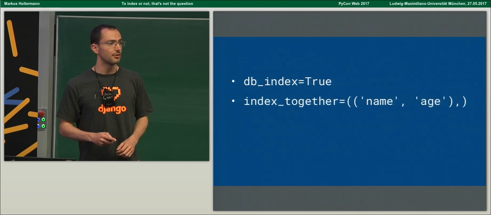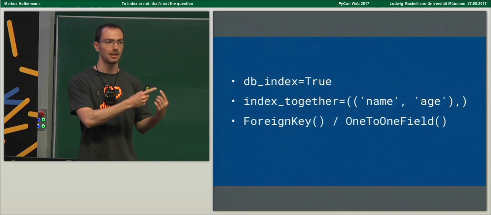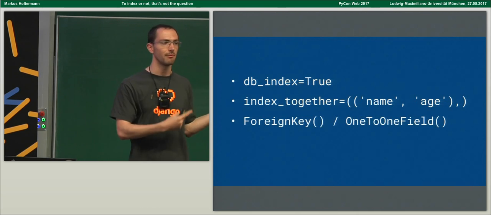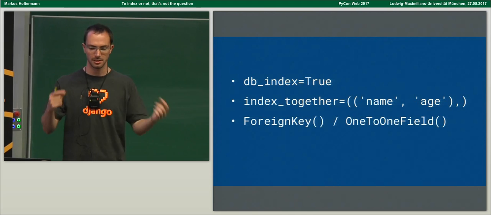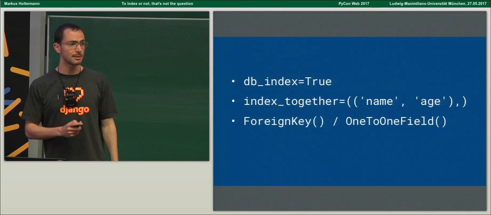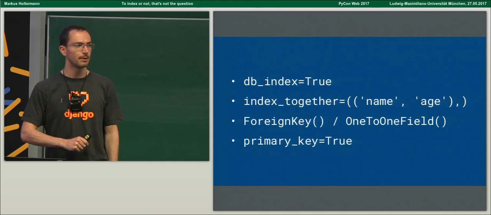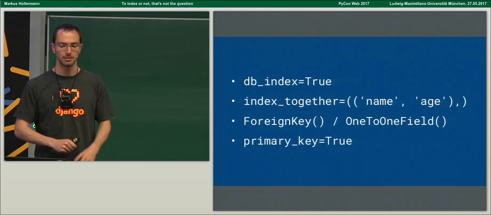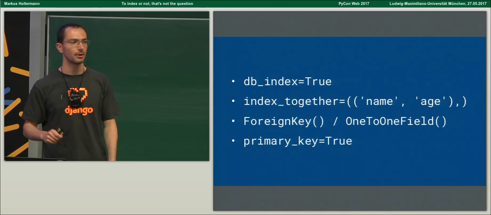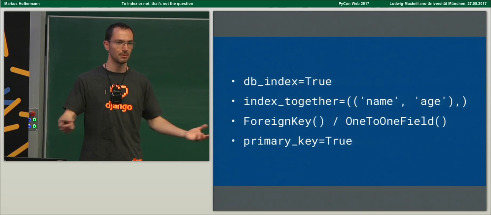And of course, there's ForeignKey and OneToOneField. In the underlying database implementation, this is pretty much going the very same way. It still has an index where it can easily look up references to other tables. And last but not least, there's of course primary_key, which you most of the time don't need, but if you want to have something other than an integer field as a primary key, this is how you make something like the ID column at the beginning of this table the primary key.